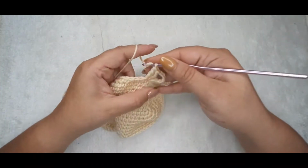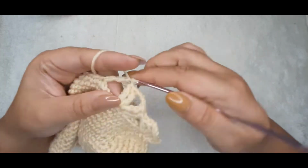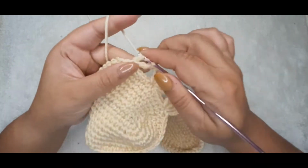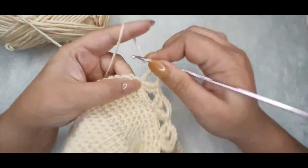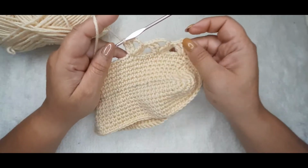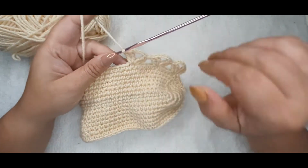Like this. Again, skipping 4 stitches, 1, 2, 3, and 4. In the 5th stitch I'll make 2 trebles, 4 chains, and 2 more trebles here. So likewise, I'll keep continuing this round of making 2 trebles, 4 chains, 2 trebles after skipping 4 stitches from the bottom row, and I'll complete this round. I'll see you at the end of this round.